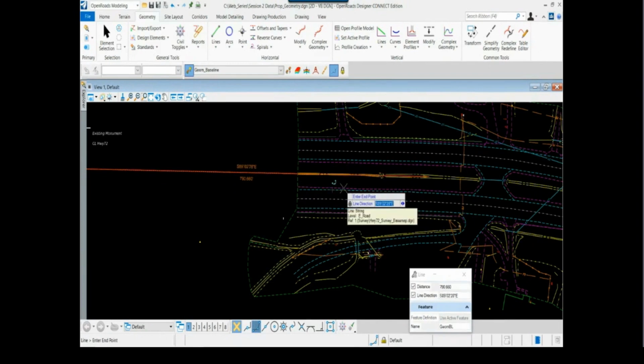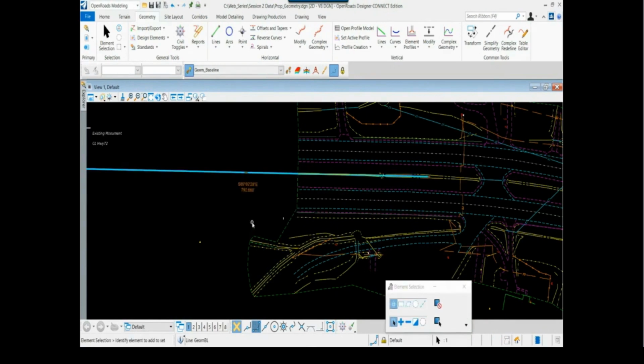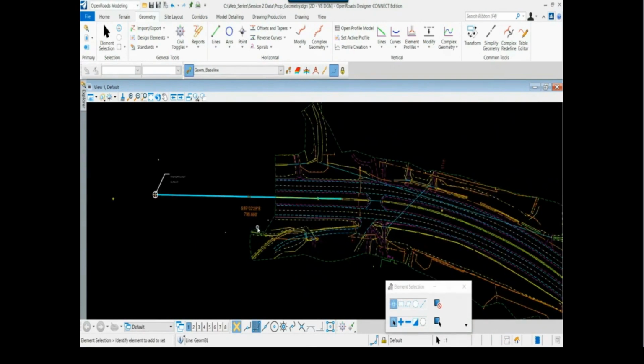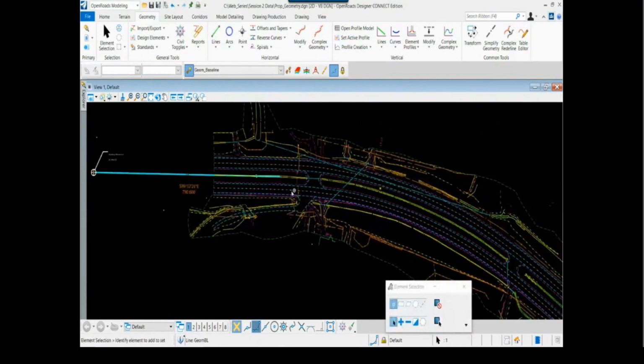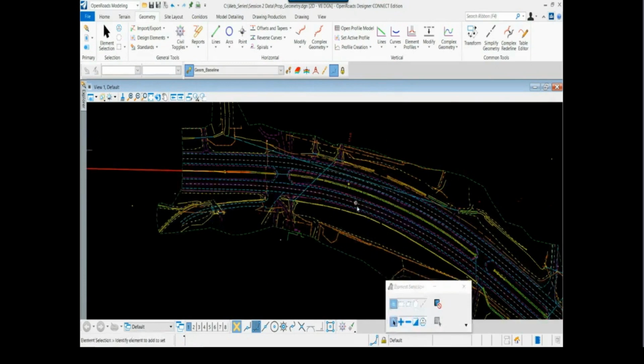Now to place that element, again, if you're new to Open Roads Designer and the interaction, I need the data point. And that places that element now in the file. So now I have that first tangent element placed. Okay? Now, we're going to continue on. We're going to continue using geometric tools to place the curve in the next segment. So I'm going to go back up into the horizontal area.